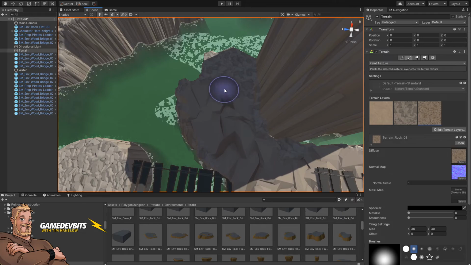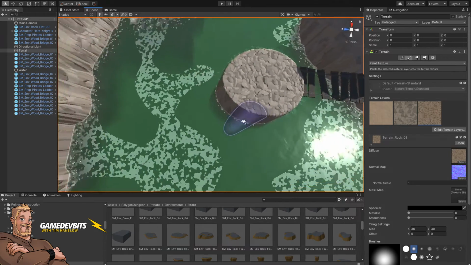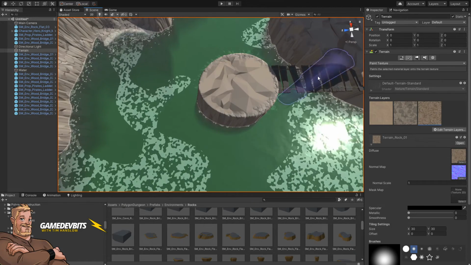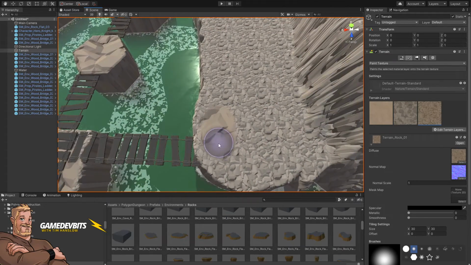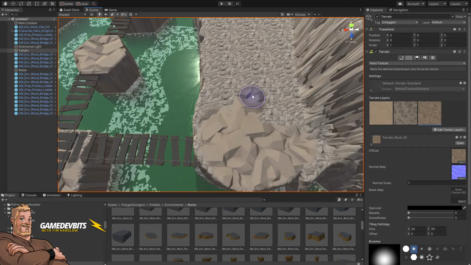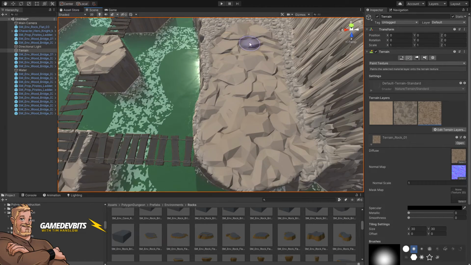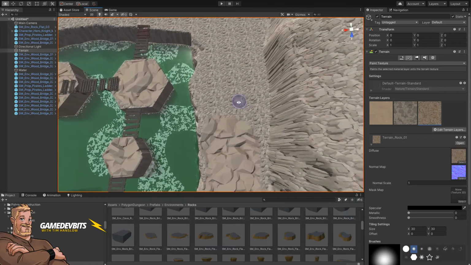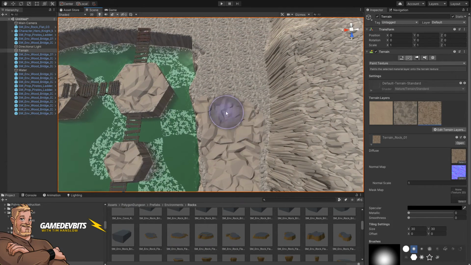Now, what you'll notice is our rock looks a little big compared to our rock wall. This texture we're painting on here is a bit oversized. So once we go in and paint some of that around here, what we can do is jump in and scale that down, give things a bit more of a natural look.